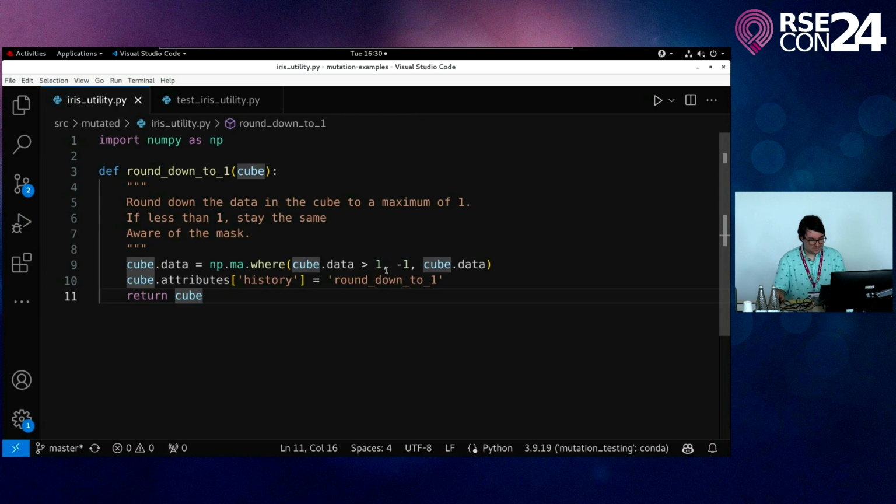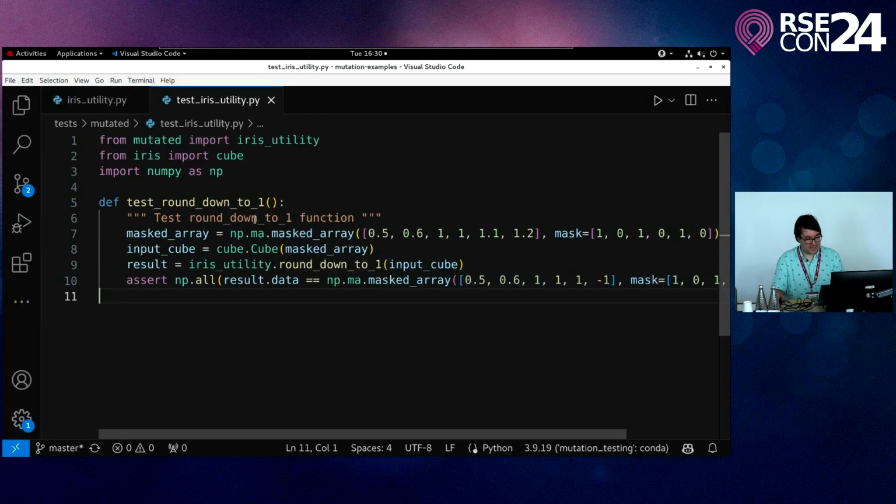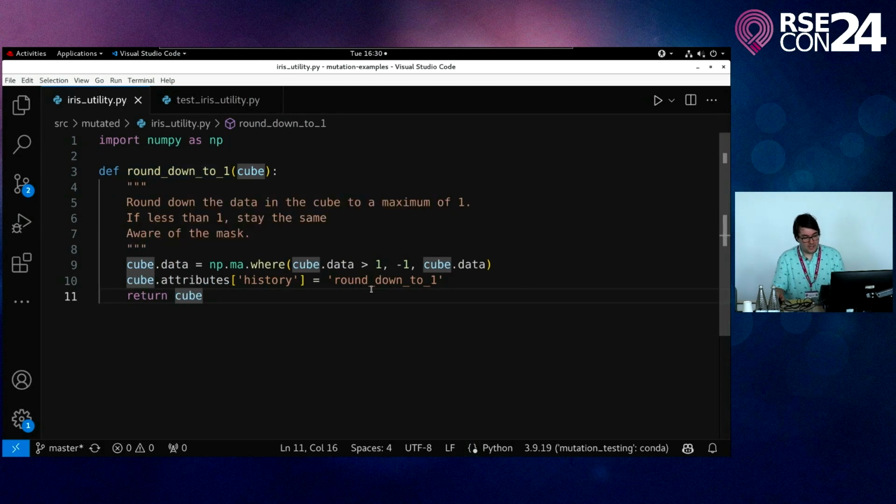And we have this change attribute where we're adding a history to this, and the tests have cared all about what the data itself is doing and never actually tries to assert the other change you've made in the code. And for the job I do in the Met Office, we care a lot about the metadata that we're outputting. So we should make sure that probably gets tested.